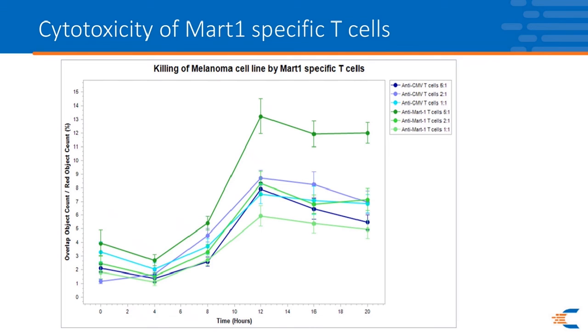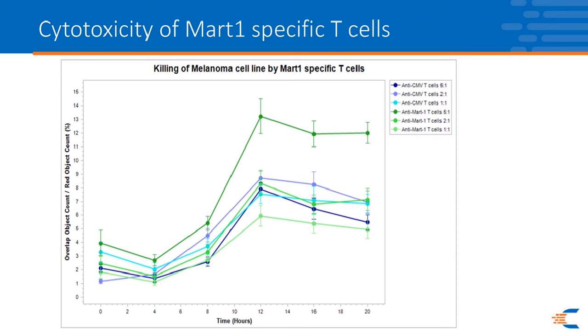The readout that I'm favoring at this time is an overlap object count divided by the red object count in each well. So if for some reason you've got a clump of cells in another well, those additional red objects will change the ratio of dead to live. It's nice to use this overlap divided by red, because you can imagine it's intuitively a percent killing. I haven't labeled it that way on the y-axis, but I think it allows some comparison between different experimental runs. That's harder to do if you're normalizing to a 0 time point.